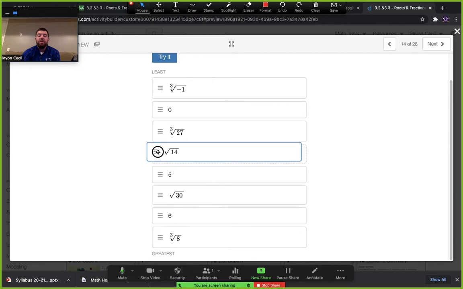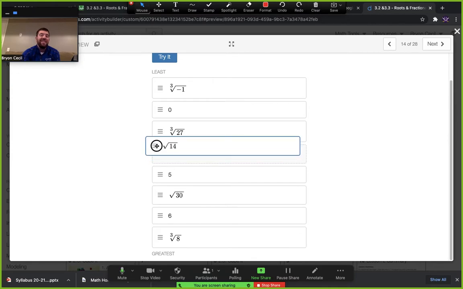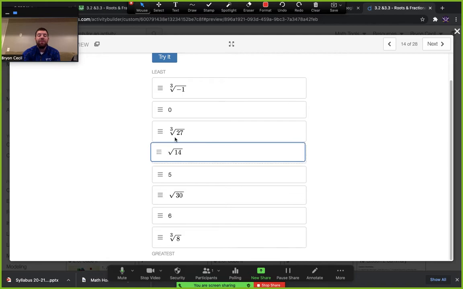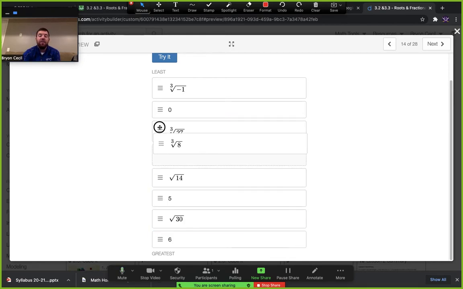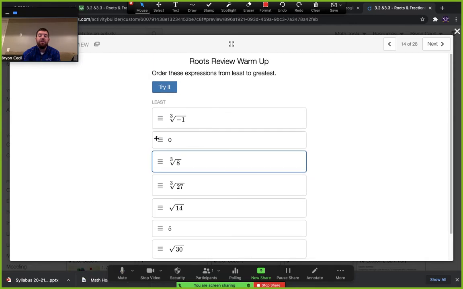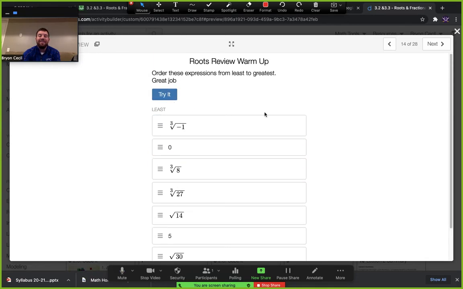We know that because we know that radical 9 is 3. Radical 16 is 4, so it's in between those. I said 3 and 4. This is a 3. Remember that. Okay, the cubed root of 27 is 3. And then the cubed root of 8 is none other than 2. Okay. Great job. Whew. Such anxiety right before you hit that button.